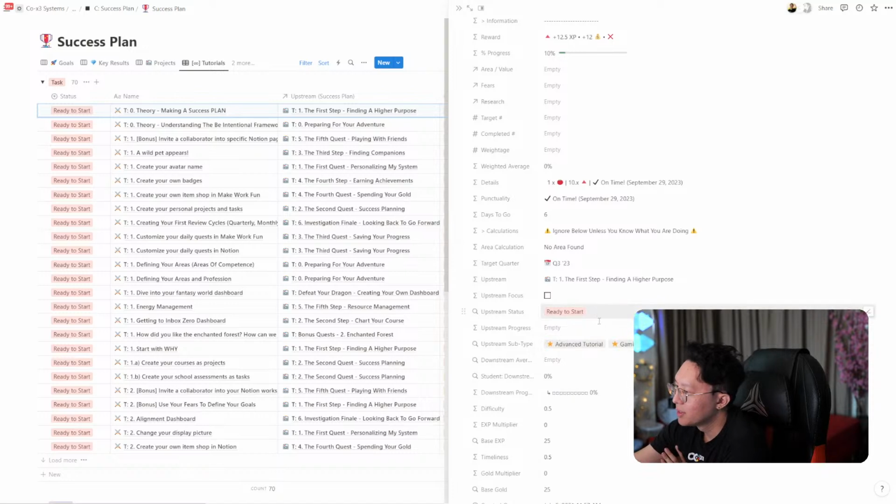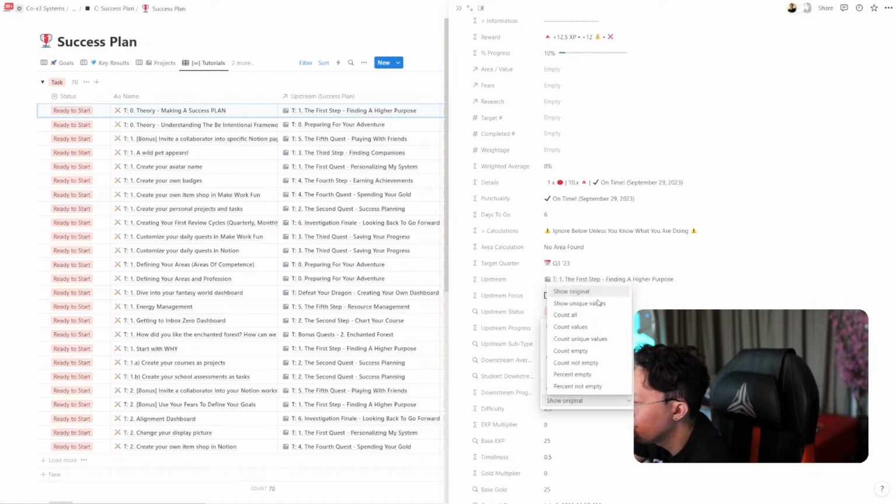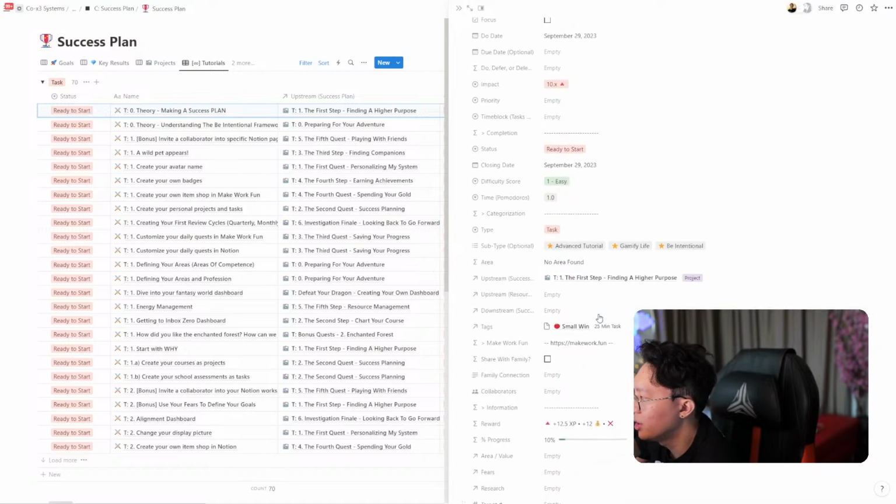That's upstream progress. Oh, wait, this is upstream progress. Yeah, upstream status should be just show original. So then I'm seeing only the upstream. If it's in focus, is it the status, is it complete or not? So then it lets me know if this should be complete or not.